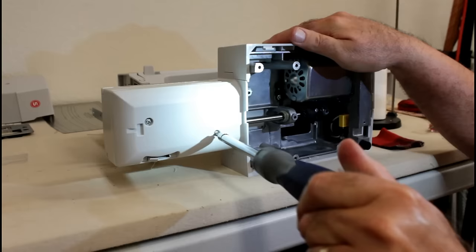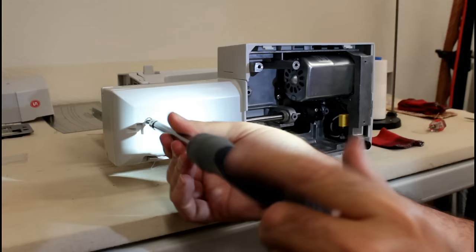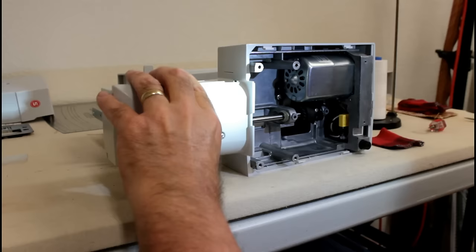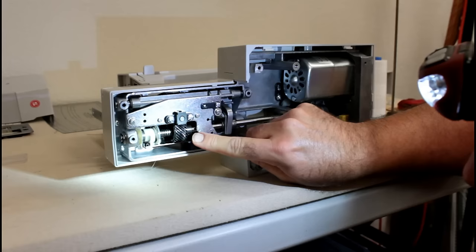Just use a standard screwdriver here. Got my headlamp on so I can see once I get this off, and more importantly so you can see, because it gets so dark inside the machines. Okay, just take that off, leave those screws inside so you don't have to figure out where they go. All right, now this area right here is what we're going to have to loosen up to adjust the hook.